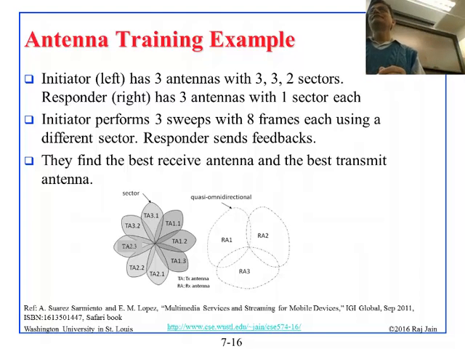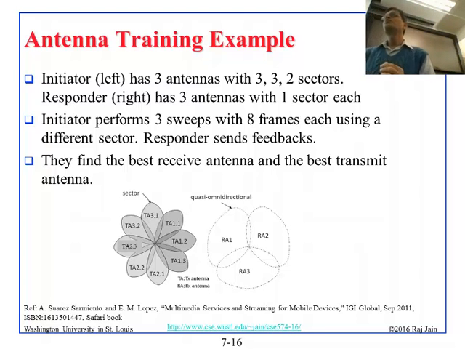Does he use different antennas for receiving and transmitting? All the antennas do receiving and transmitting. That is given. You don't need a separate antenna. So you can have multiple antennas facing different directions, and you can divide those directions into sectors. Some antennas, the whole thing is one sector. For some antennas, they can do this, this, and this.